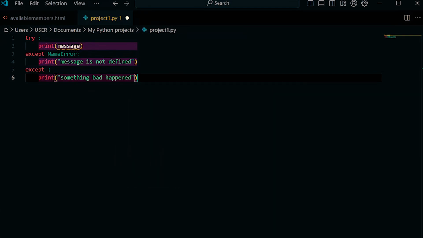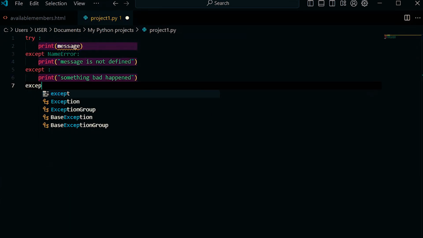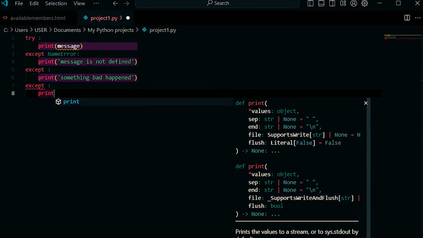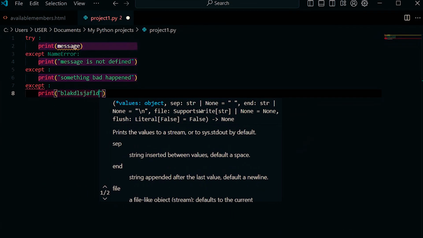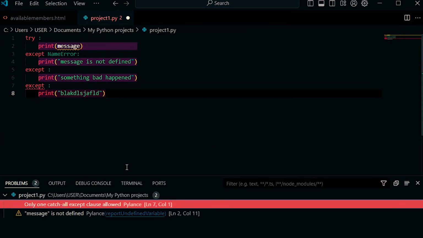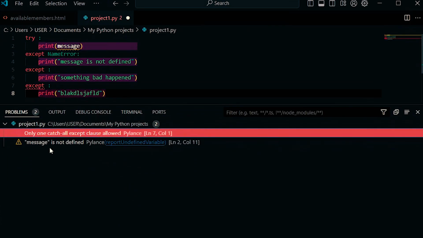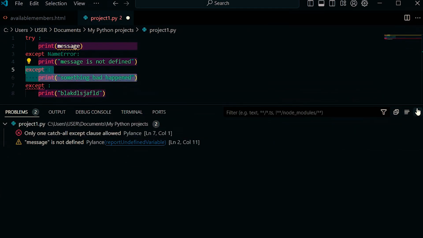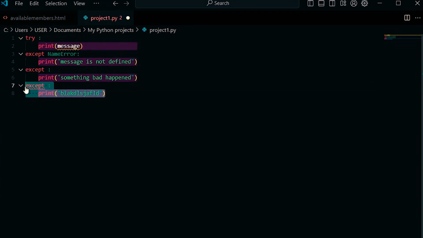Okay, so we have one except over here, and this is a special except for NameError. However, if you add another catch-all except, print blah blah blah, okay, there's an error up here, and it says only one catch-all except clause allowed. So you can only have one except, and the rest is special.